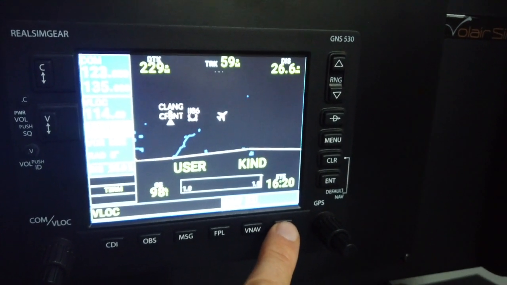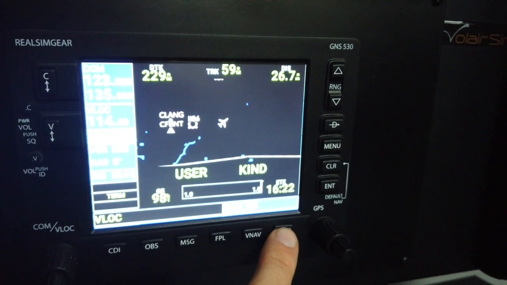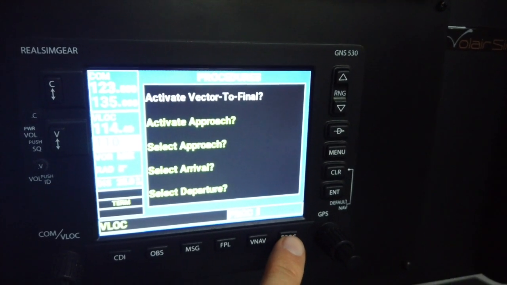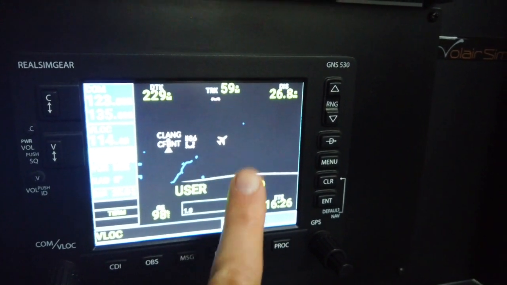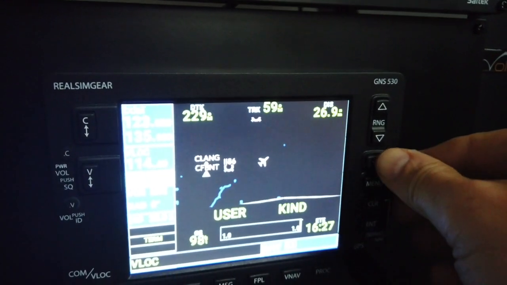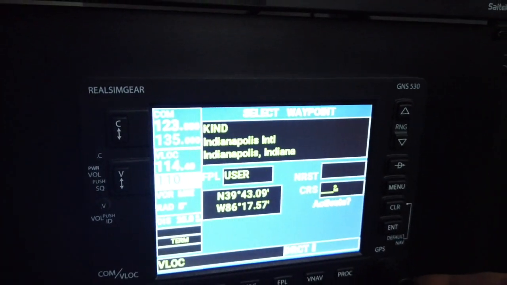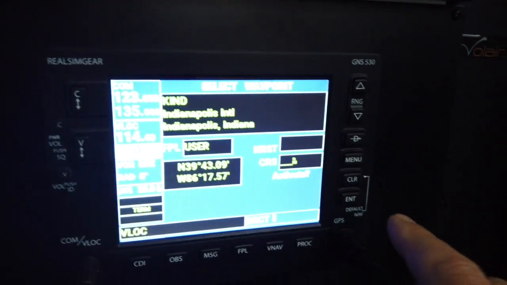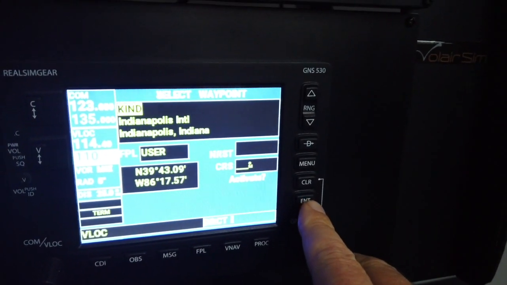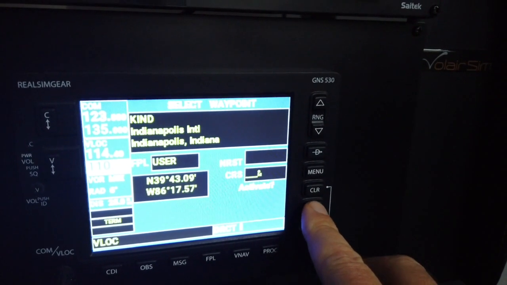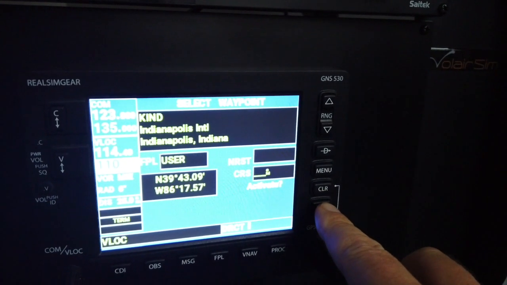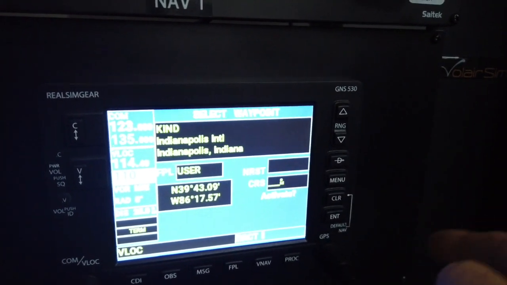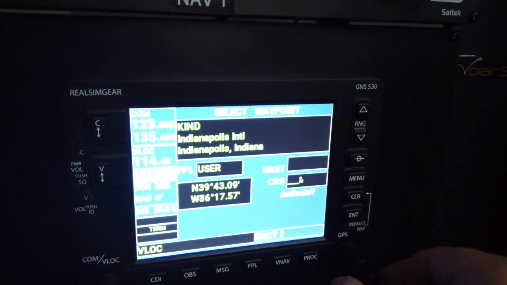And then the procedure button, that's where the biggest disappointment is, because right now the airplane is flying, say, nowhere, right? I mean, there's no magenta line. So I'm gonna hit direct, which works, and I'm gonna tell it to fly to Indianapolis. And you know the shortcut in the GNS-530, enter, right? To activate it, well, that doesn't work properly, because you're supposed to hit enter, and then it's supposed to activate it. Well, the thing doesn't work.